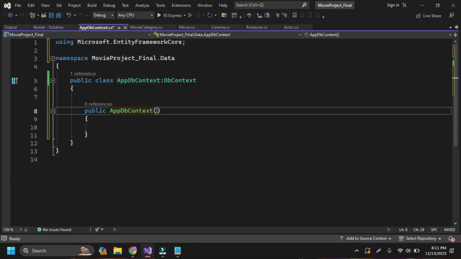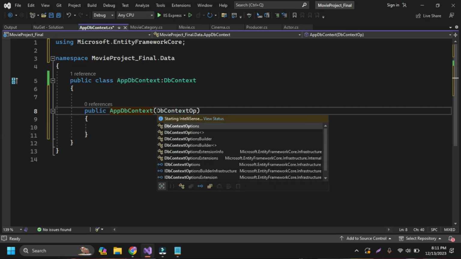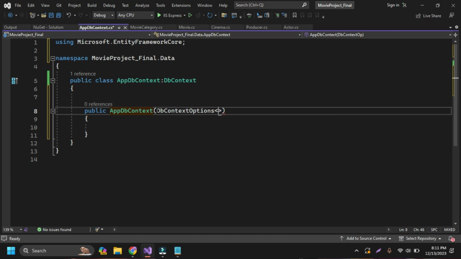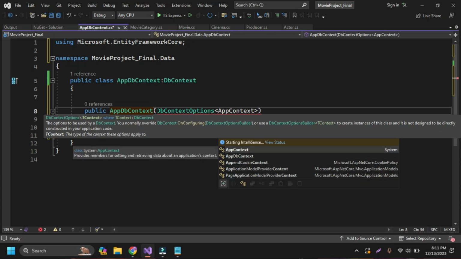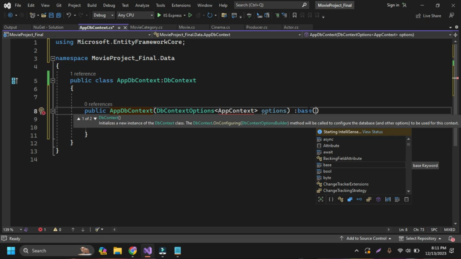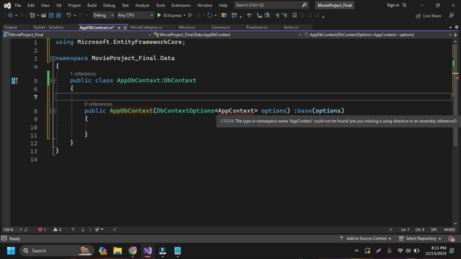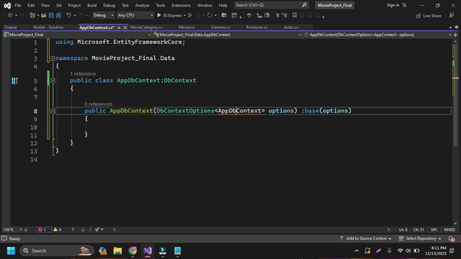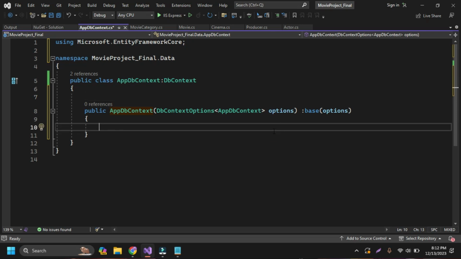Inside the brackets, I have to write DbContextOptions, and inside the angle brackets I write FDbContext, and outside I write options. After the colon, inside the base class, we simply pass options. Okay, FDbContext: F, then Db, then Context.